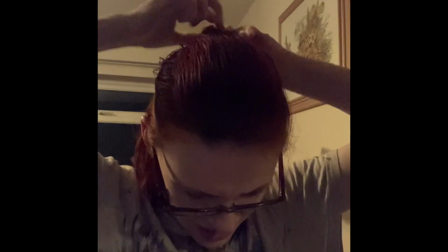Hair's all done. Now waiting half an hour, and also I did my eyebrows. Oh, got some red on my nose. Right, I showered. Ow. My hair in a bun. That was not a good idea.